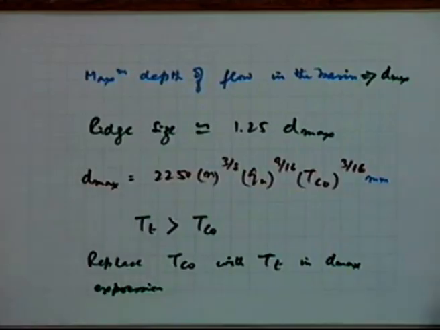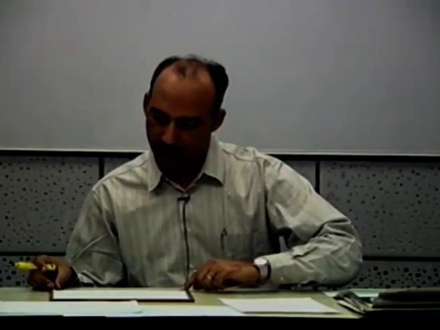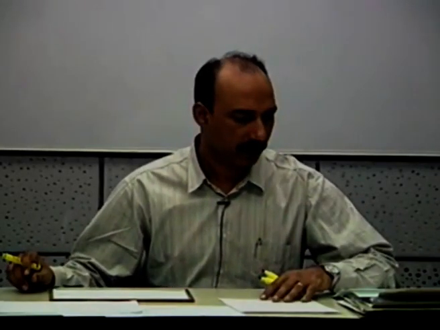So with that, I will conclude the topic of irrigation methods using the surface irrigation or the gravity irrigation flow. And then in the next class, we will proceed with the design of other two methods, the sprinkler irrigation and the drip irrigation system.